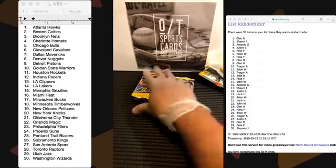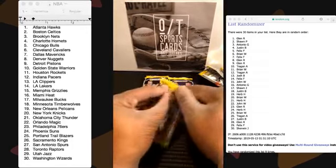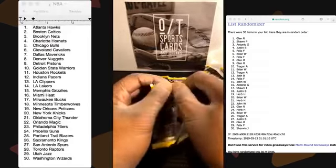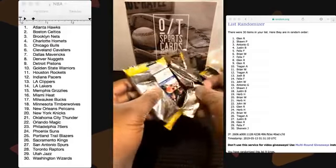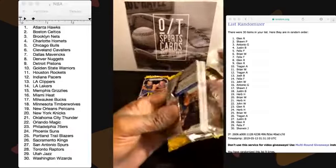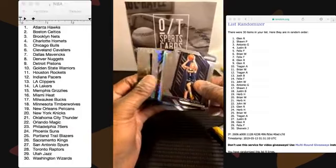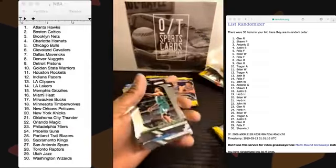All right. Yeah, they are, Brian. They are awesome. These cards are stupid right here. This is the only way you can get a color combo the way you do right here. Here we go.